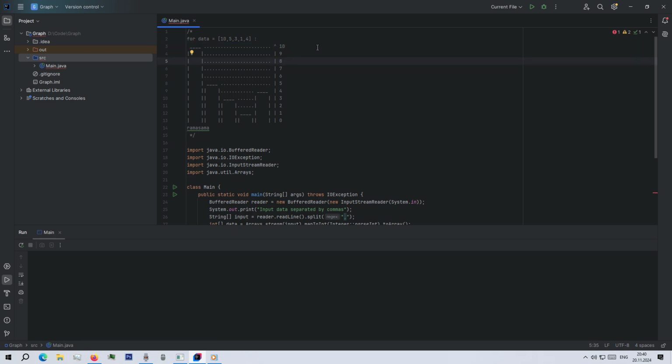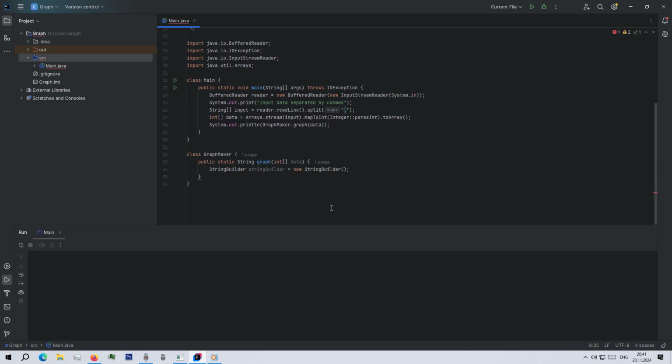If our value is equal to our current index, then we are going to print out column top. If it's actually less, we're going to print body, and if it's something else, we're just going to print out blank space.